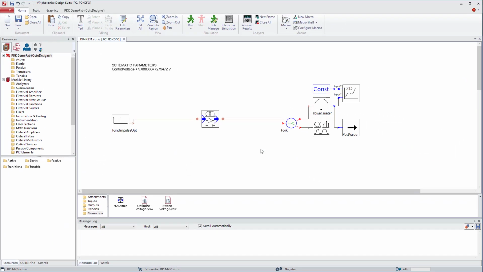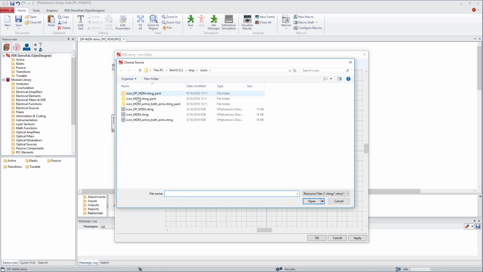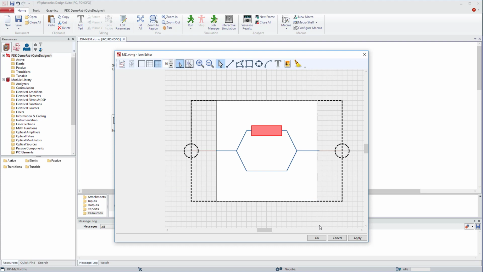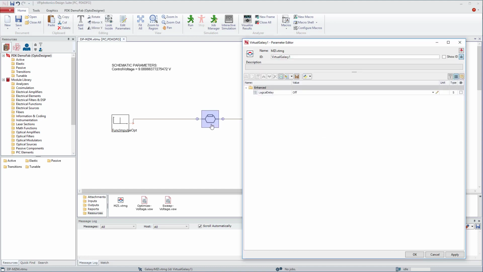As we can see, it now appears in the resources folder of our schematics. Next question: do you like the default icon? For people with creative personalities, let's change it to another picture. Looks better, doesn't it? Unfortunately, when we check our galaxy, we can see that it has no parameters inside. Obviously, some more magic is required to make it all work.